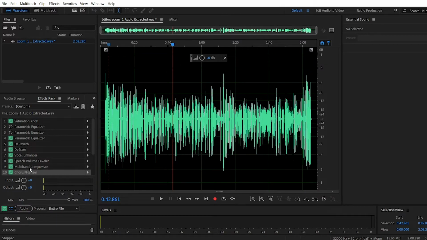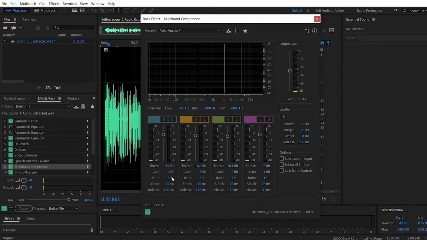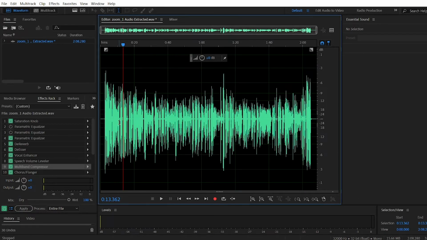So I lower the flanger, chorus, I lower the saturation knob, and now I'm going to go into this multi-band compressor and probably try to reduce this one as well. So we're going to bring the threshold up for these. Cool. Now I'm going to listen again.